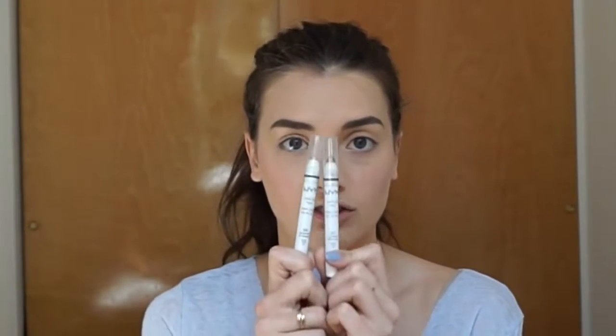For my eyes, I just use 2 NYX Jumbo Eye Pencils. The first one I'm going to use is Sparkle Nude. I just literally put this all over my lid. This is so simple. It's so fast and easy. I actually started doing this because it was a lazy morning and I just wanted to put on makeup really fast. And I was like, oh wow, this actually looks pretty good. I actually kind of like this. So this one does have little glitters, but I find that they kind of disappear really quickly.